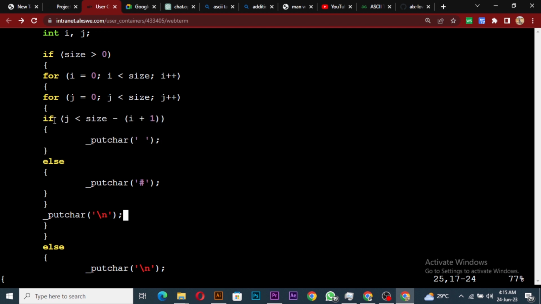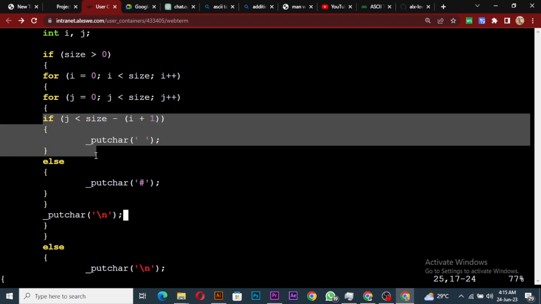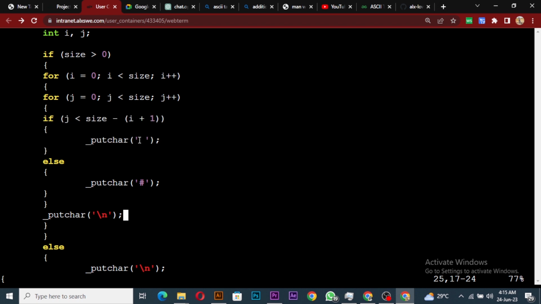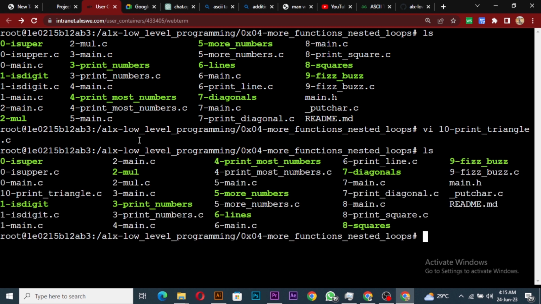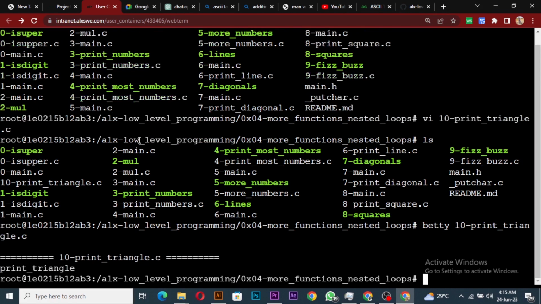Okay, let me see. In order not to waste our time, let me quickly execute it and see if it works first before I start explaining all this jargon. Okay, so we have ls. Let us run it with 10. So this one says we are good, right?